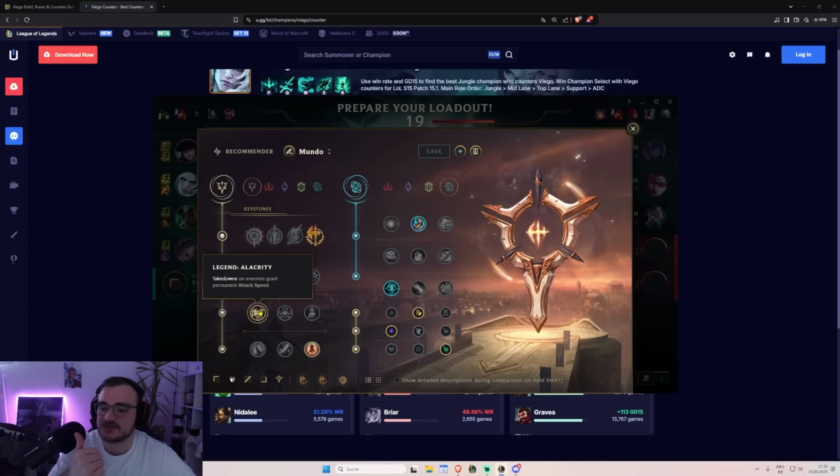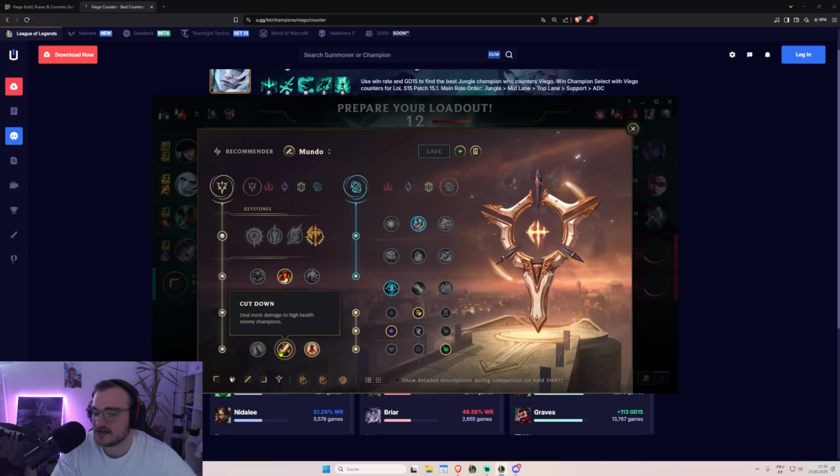You want to play with resets. You get your extra attack speed. And this is now interesting. Some people take Coup de Grace. Some people take Last Stand. I think Last Stand is straight up the best because Viego is a champion that is fighting pretty long.